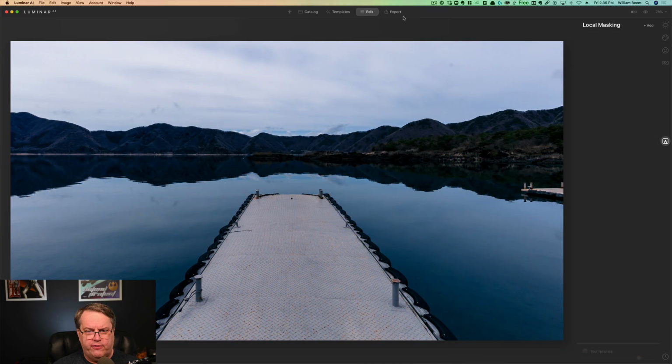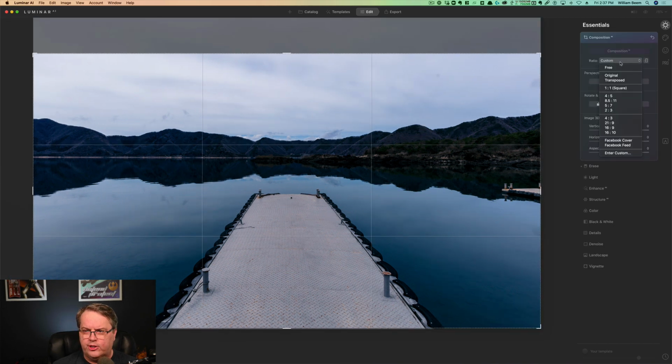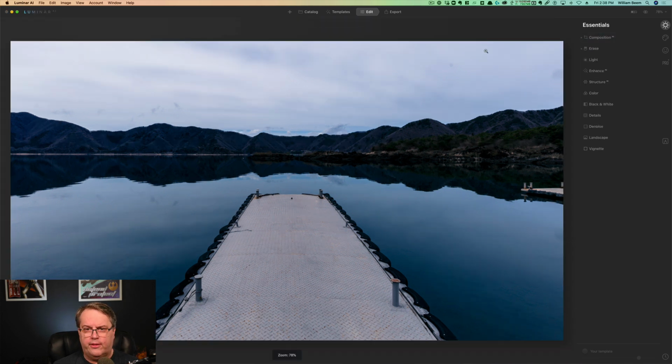Okay, on this photograph, it's kind of flat. I think, instead of going to the templates, I just want to edit this one myself. Okay, I've got a different kind of photo here. I want to take a look at this one just going straight through the edit process. I've got composition AI. It looks like it's got the 16 by 9, but I want to be sure, so let's click 16 by 9. And this is the recommendation it has. And I kind of understand. There's just a lot of empty space up there. So we're going to click that and choose this as what we're going to be working with for our composition.